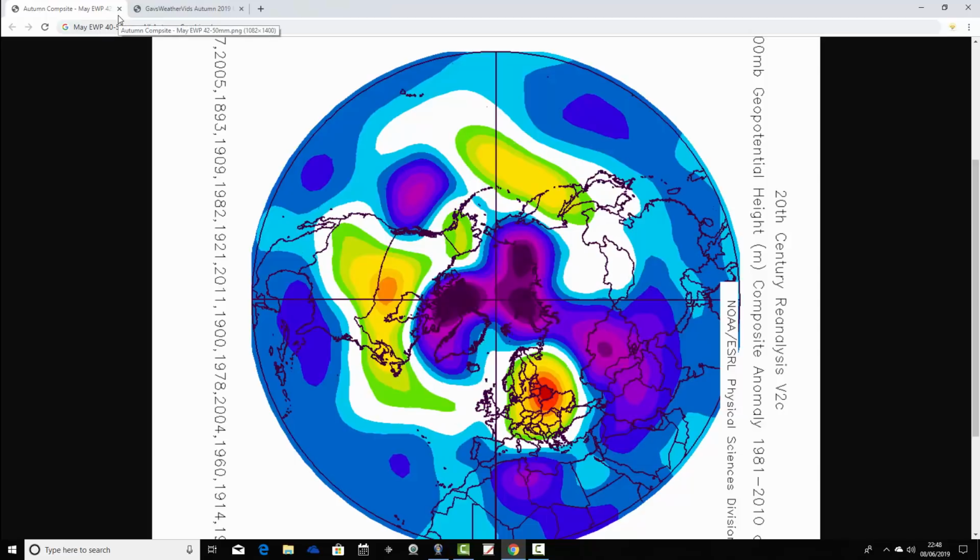Putting it all together, this is how all of the autumns combined are looking finally. So if you imagine that September is quite unsettled, but then October and November much more anticyclonic, then you see what's going on. We've got below average heights out to the northwest of the country, but we have this ridge over to the east. So you can't necessarily take that anomaly too seriously, because we do know that September does favour being a very unsettled month overall, but much more anticyclonic in October and November too. But that's how all of those autumns combined are coming out when we have a May England and Wales precipitation of 40 to 52 millimetres.